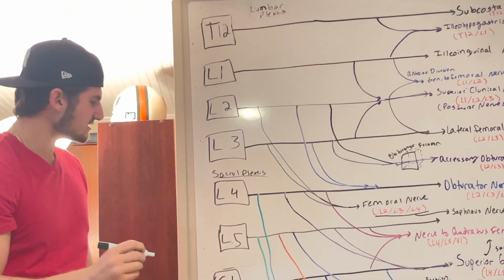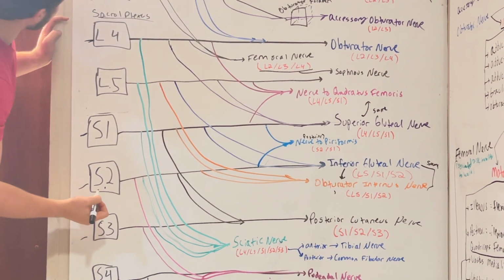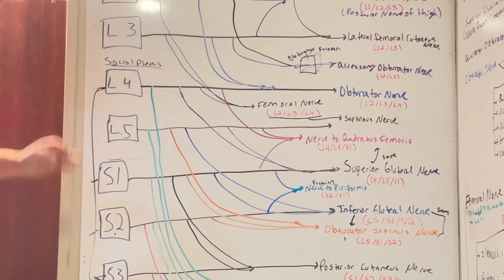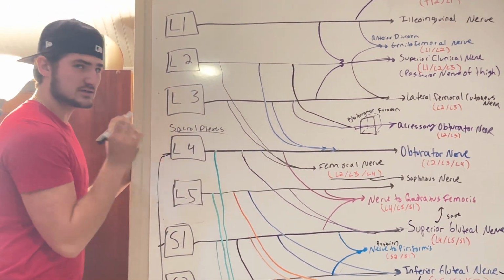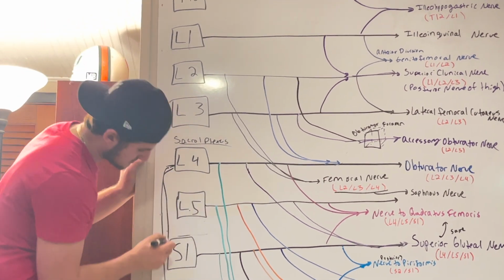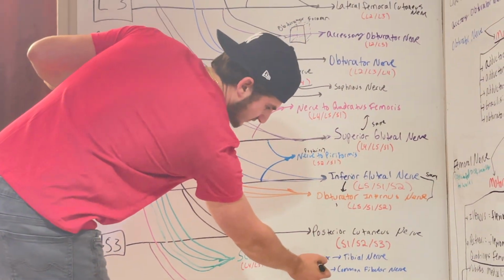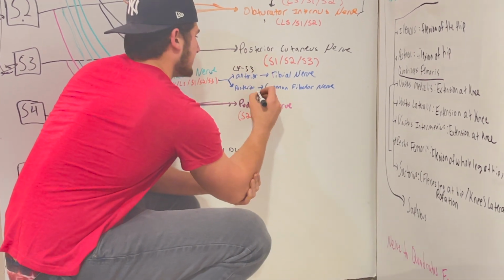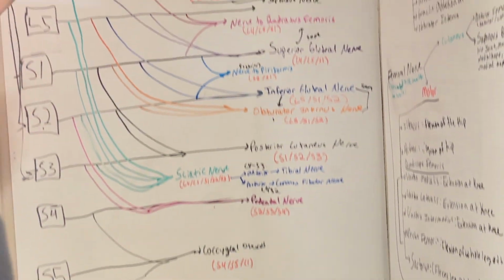Also, we can remember that the anterior tibial nerve is L4 to S3. L4 to S3 is the anterior tibial nerve. Okay, good. Now the posterior is the common fibular nerve. It is only innervated by L4 to S2. So this one right here is L4 to S3, and this one right here is L4 to S2. Okay, my bad, the bad handwriting.